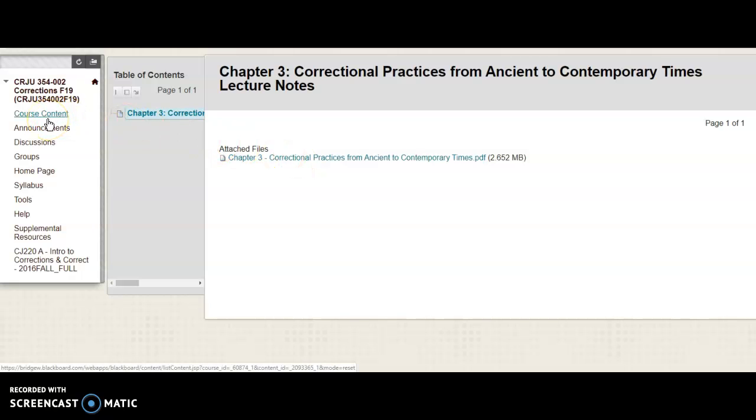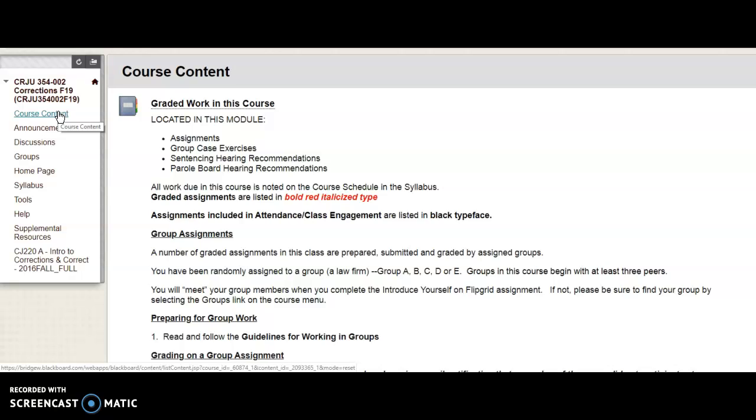So that is a quick and dirty overview of Blackboard. It's really critical that you get comfortable with how to navigate around Blackboard. I'm happy to meet with you to go through this if a one-on-one would be more helpful. The goal of Blackboard is to make materials accessible to you and not to frustrate you. There is a method to the organization. It does take a little practice, but I assure you I'm here to help you, and I encourage you to contact me if you'd like to meet and, as I say, go through this one-on-one with a hands-on demonstration.